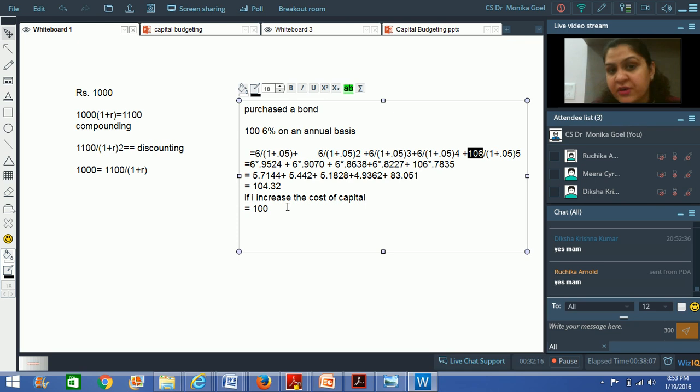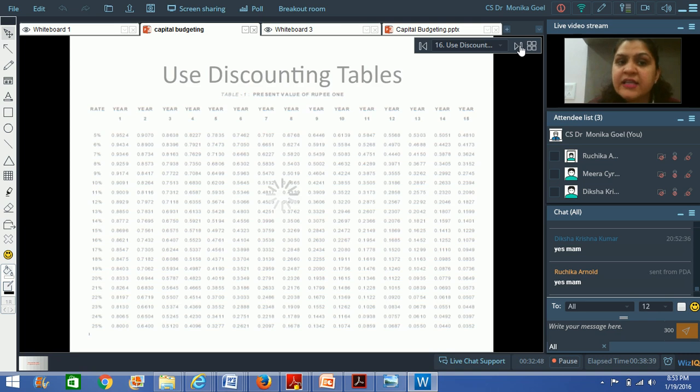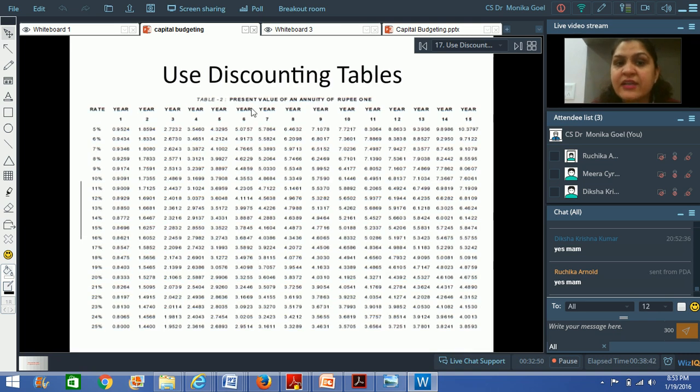Now there's another way of doing this exercise. I'll just slightly change the method, though I would be coming to the same conclusion. I am getting 6 rupees every year for a period of 4 years. And in the last year, I am getting 106 rupees. So that means I am getting an annuity of 6 rupees for 4 years. Right? When you get the same amount every year on a yearly basis, we call it an annuity. Got my point? When you get the same amount every year, we call it an annuity. So you're getting an annuity of 6 rupees for a period of 4 years.